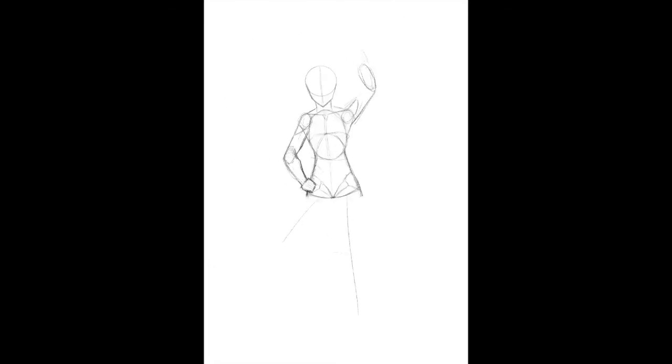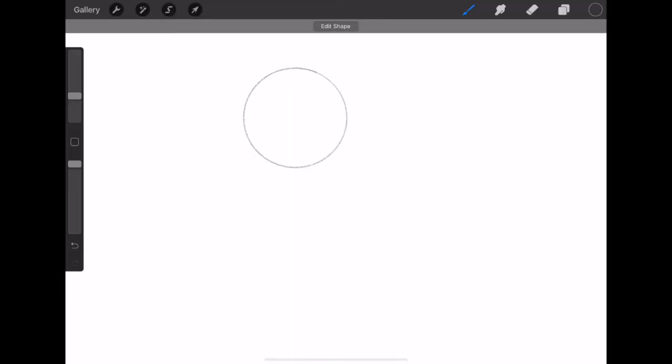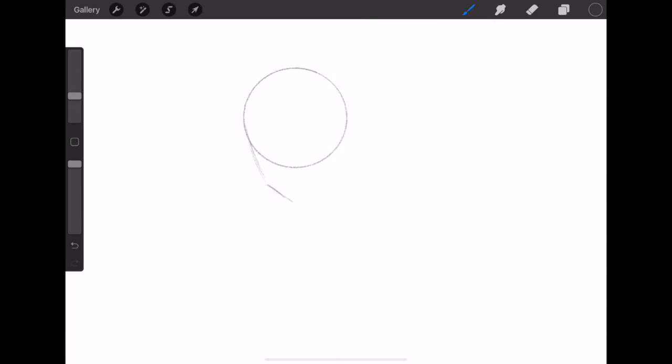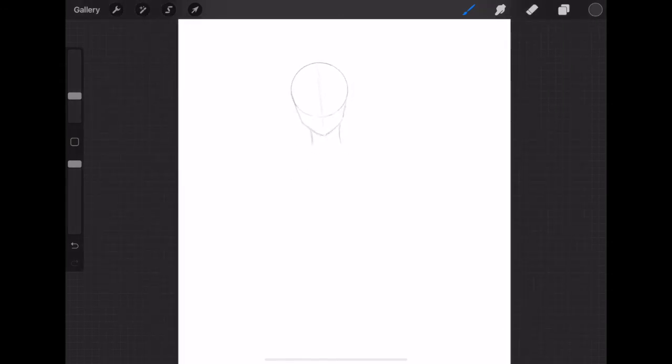Okay, now let's move on to anatomy, the bane of every artist's existence. It's something that seems extremely intimidating. However, by breaking down the human body into simpler shapes, guidelines, and proportions, it becomes manageable. Now, this 30-second time lapse that you just saw was done without any reference. And like I've mentioned before, it's always a good idea to use references, but I just wanted to demonstrate that once you've developed a good system of construction and know the proportions, it's possible to draw poses that you imagine just from your mind.